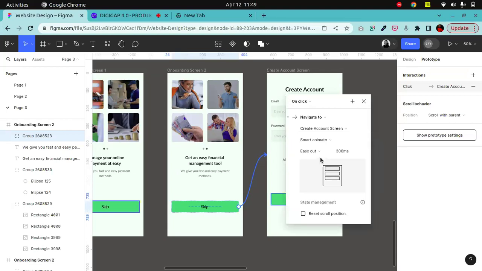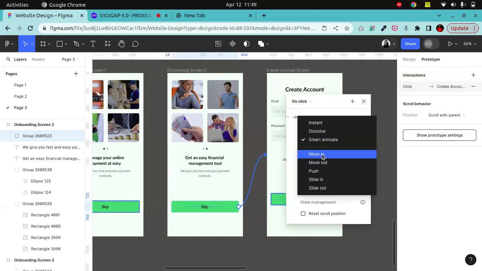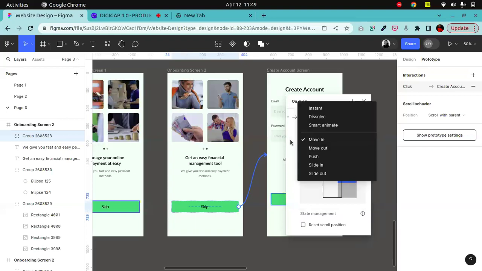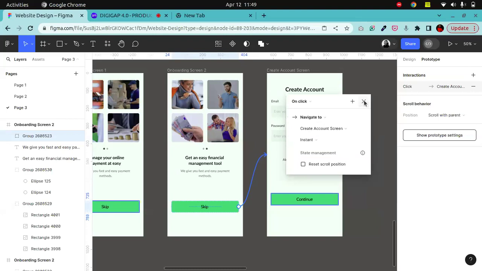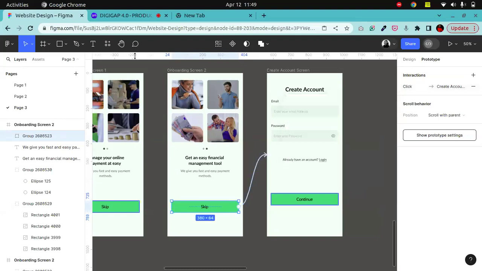Formerly we were at smart animate, but move in. So I clicked here to make it instant so that it just happens once without wasting any time. Most of these things you'll understand when you do it yourself. So let me click to preview.